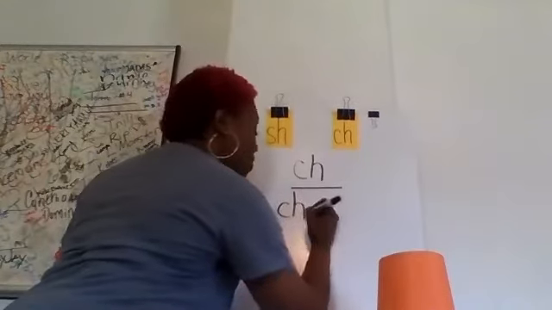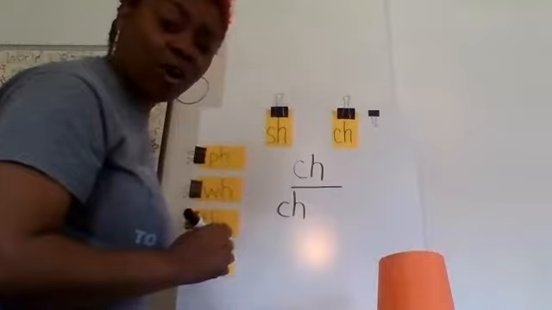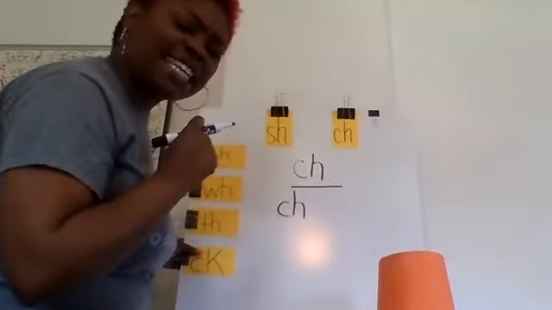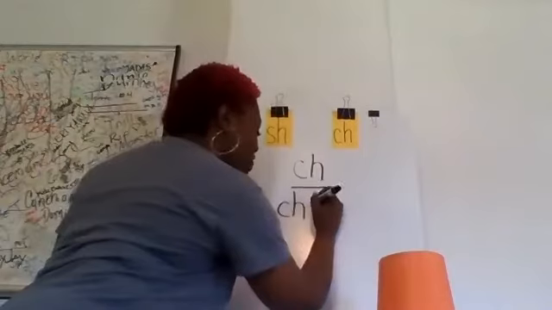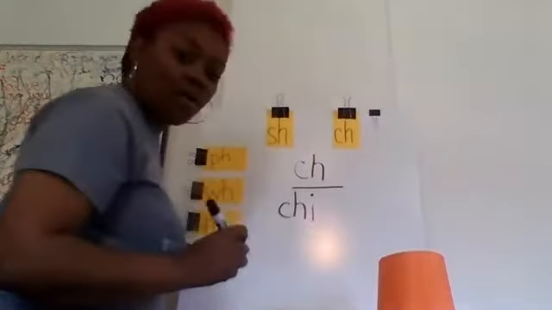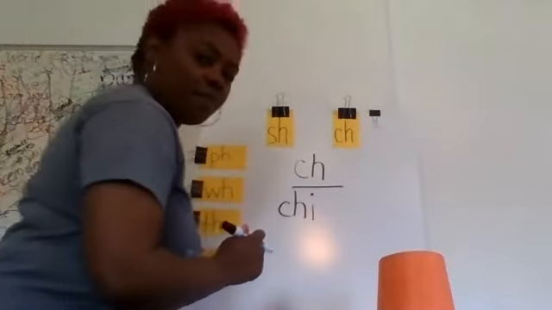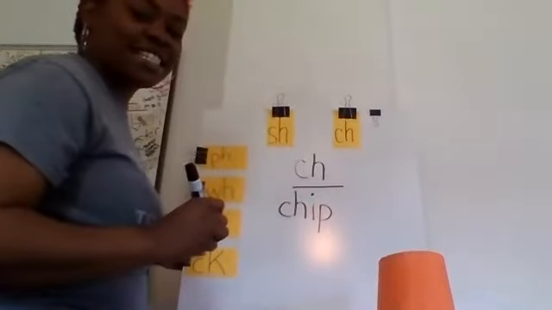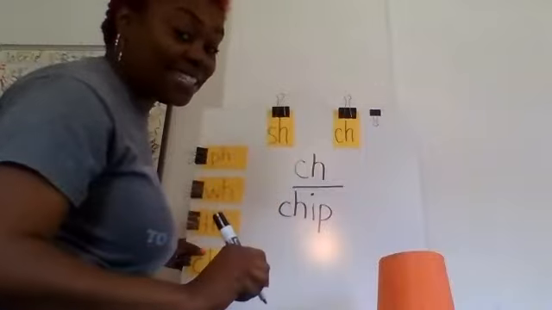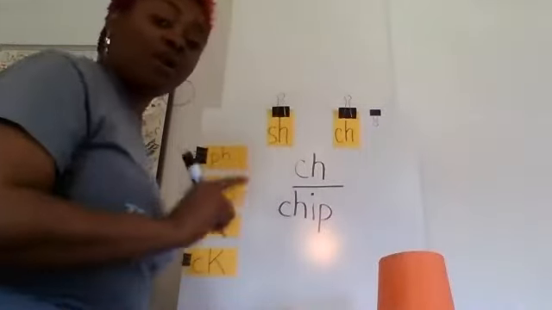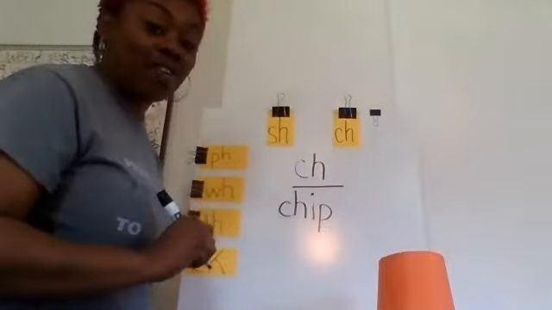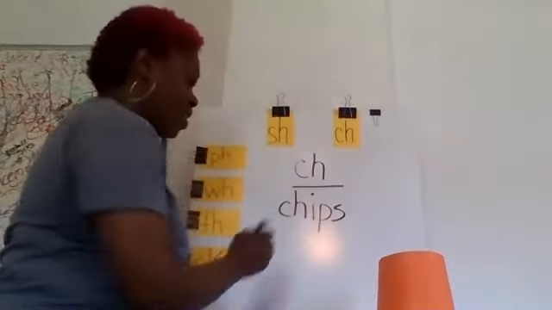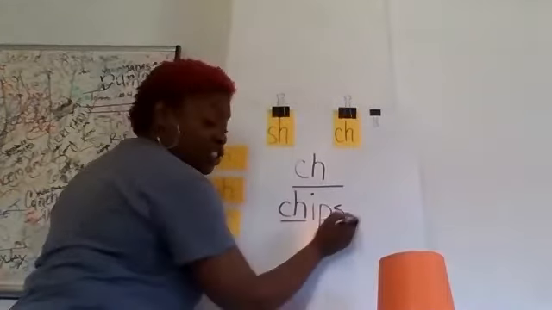Ch, ch. So we know we're going to write that CH. Now, what are we going to write for the rest of our word? Ch, ips, ips. What letter says I? Good job, friends. I hear you. That letter I makes the I sound. What letter says p? That P. Great job, friends. And then our last sound, sss. No, not that C. I know we always want to say that C, but we have to remember that S makes the sss sound. S, snake, sss. Good job. So we're going to put that on there. So here's our CH and our word is chips.